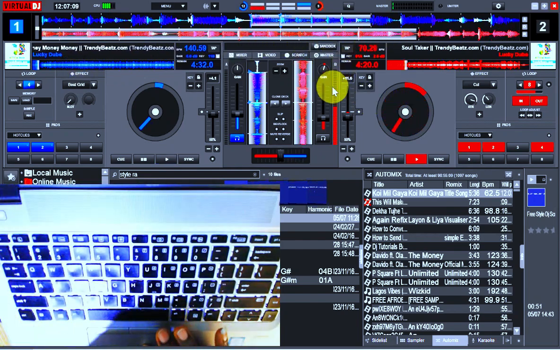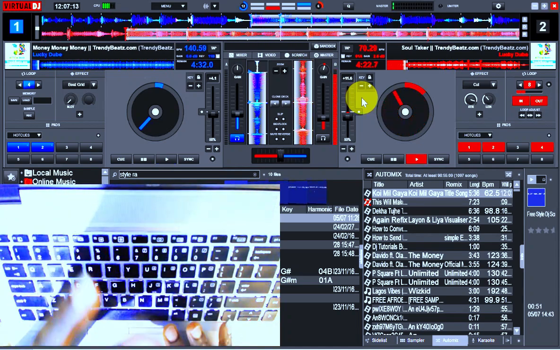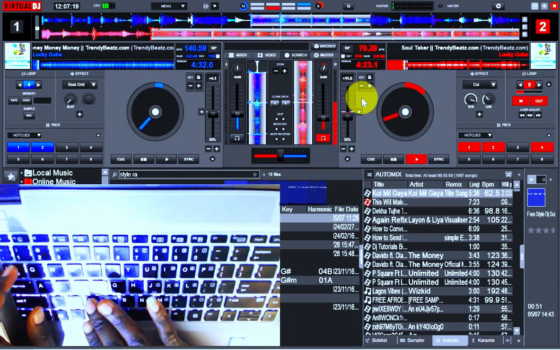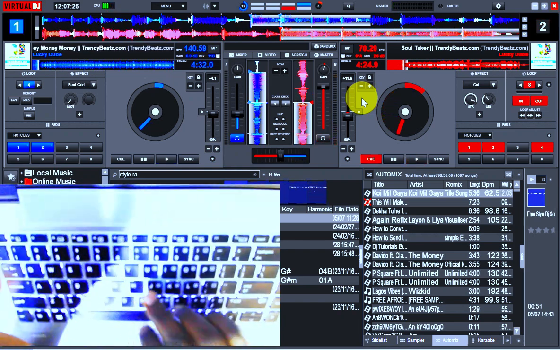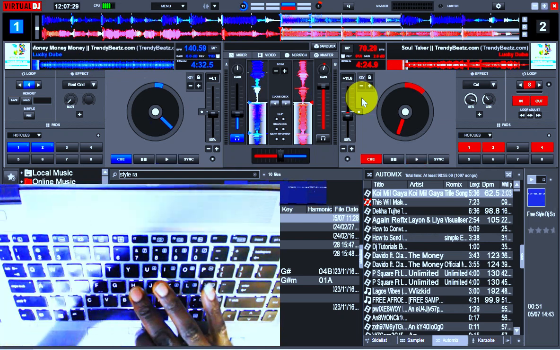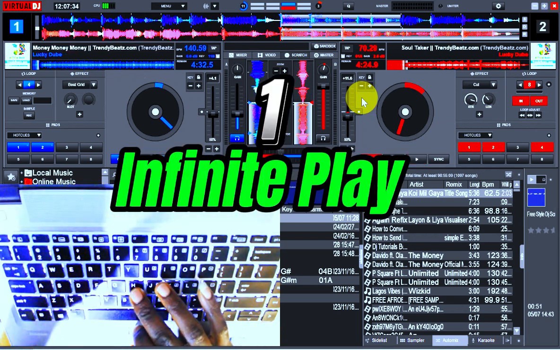So these are the three basic things you'll be able to do with cue points. The first thing that you can do with a cue point is this. Let me stop this track. Like the case of the letter H, I have a particular starting point I want, which is the first cue point. It allows you to start the song and play it to infinity. That means the song can play till it finishes by just a single tap. Look at it.